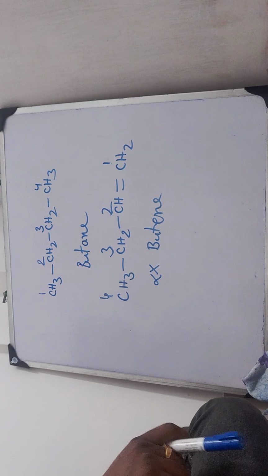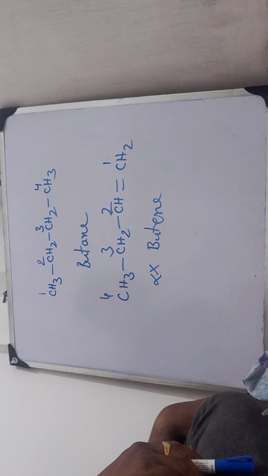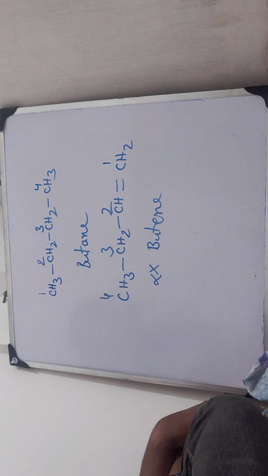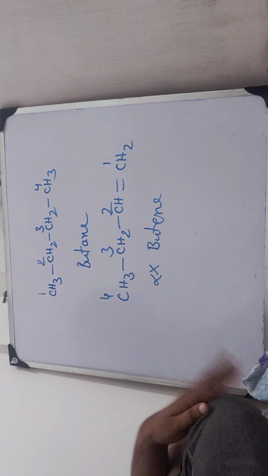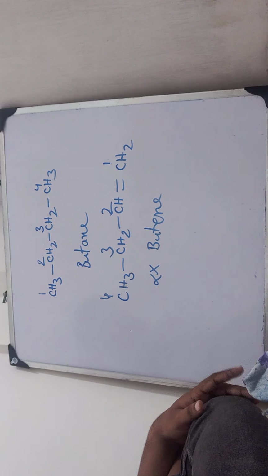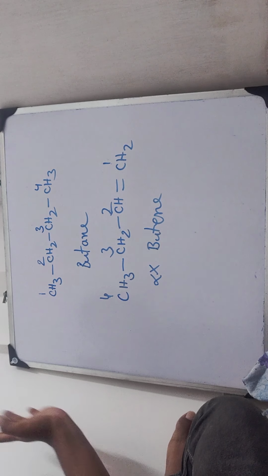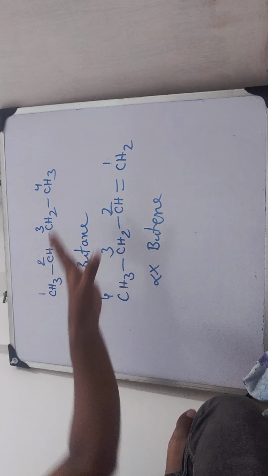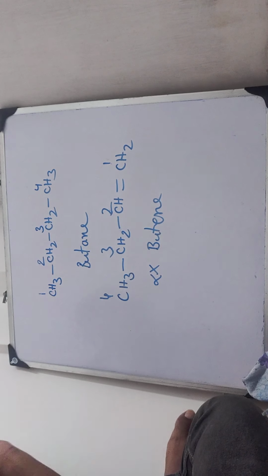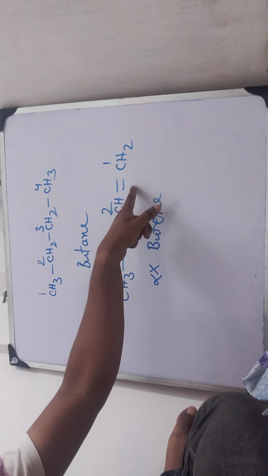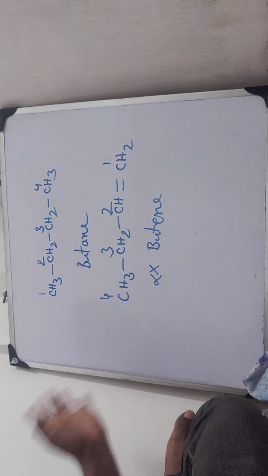So you will say, sir, why the smaller one? Why don't we take the greater one? I will say it is the rule. It is the rule implemented by IUPAC. I didn't make this rule. If different chemistry organizations put different rules, then one compound will have more than one name. As IUPAC is the recognized chemistry organization, we follow that. Okay, 1 2 3 4, simple. So the double bond should be placed at the minimum number.